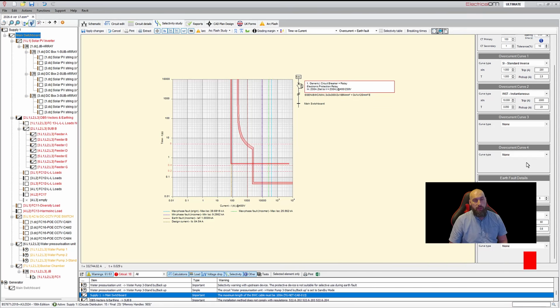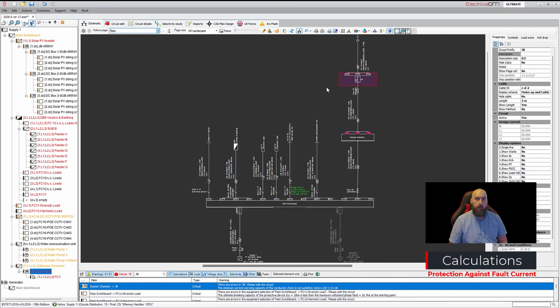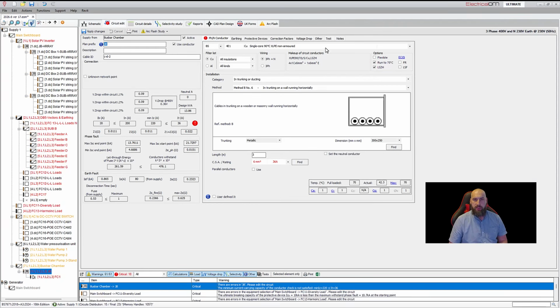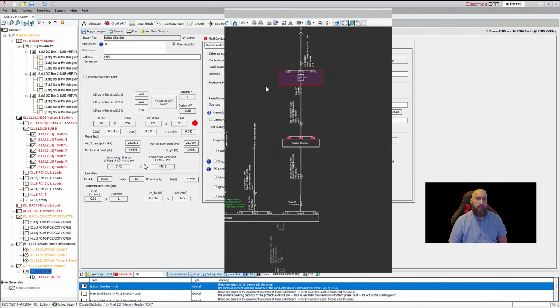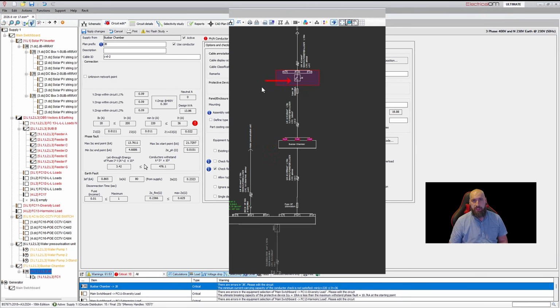Where we need to also identify different positions for the protection of fault currents in our system, new functionality has been added into the circuit edit menu. Here you can see we now have the ability to check position of devices for the protection against fault currents. And as we tick this item here, you'll see that it will choose the relative position for one of 2 devices that you may have set in the system. In this case, I've used a busbar and sort of a Glasgow switch arrangement with a BS88. And while we are relying currently on the overcurrent element for overcurrent protection, we can see here it's actually relying upon now the upstream BS88 for the purposes of fault protection.